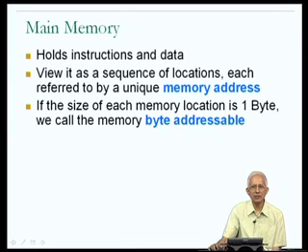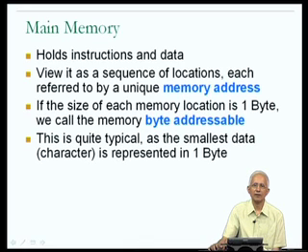You should note that it is conceivable that I could have a memory in which each collection of 4 bytes has a memory address. In other words, the size of a location might be 4 bytes. And this would make sense if all of my data was integral data, integers or floating points. But we know that typically the smallest data that we've talked about at least is character data, and it is represented in 1 byte, and there are lots of situations where programs have to manipulate character data. So it might make sense to actually have byte addressable memory, so that each byte of memory has a unique memory address.